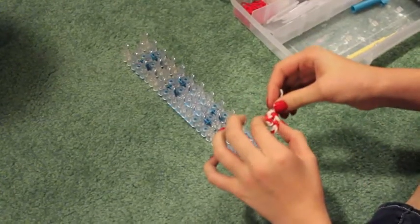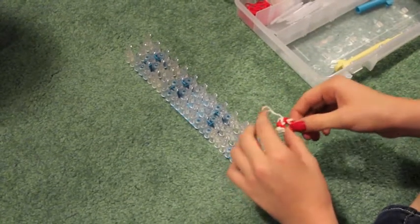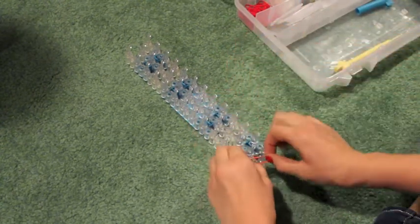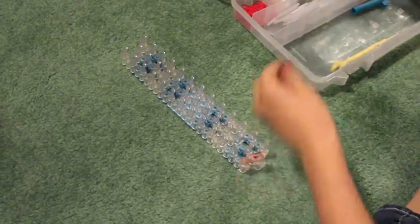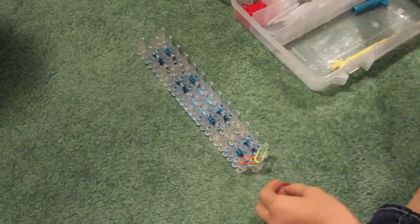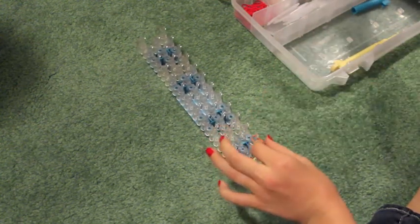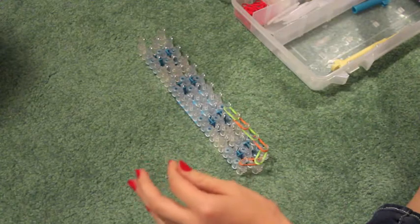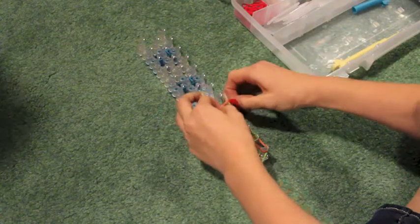Okay, so today we're going to make a candy cane, and we don't have enough red and white, so we're going to be using green and orange. So let's begin. We'll be taking two pairs of orange and placing them here on the loom. And then taking two green bands and placing them here onto the loom. And we'll keep going with orange and green with two rubber bands. And one more. We'll be stopping when we have five rubber bands shown.